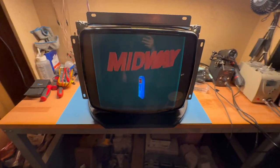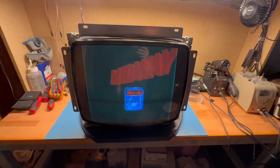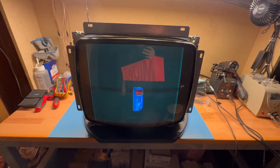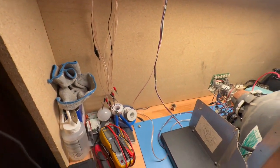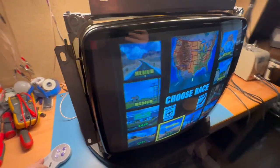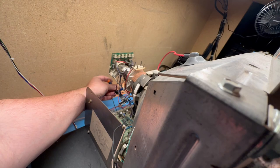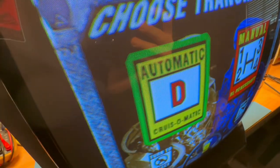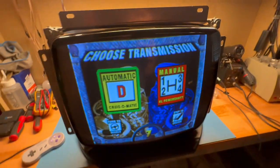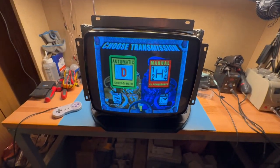So, I think we're going to be good to go. There's no reason to make any more adjustments because it's not staying on this tube. It's not the right one. Let me hit this up here. So now, actually, we're too far to the right. I just want to make sure we don't have any fold over. Not that it matters, like I say, on this tube, but right about there. Okay. So now we're equal on here and equal on there. We just need to spread the image out. We'll do that with the width cap.